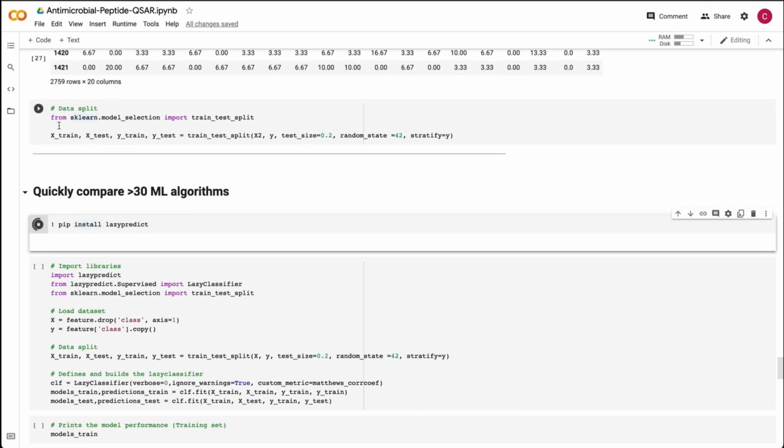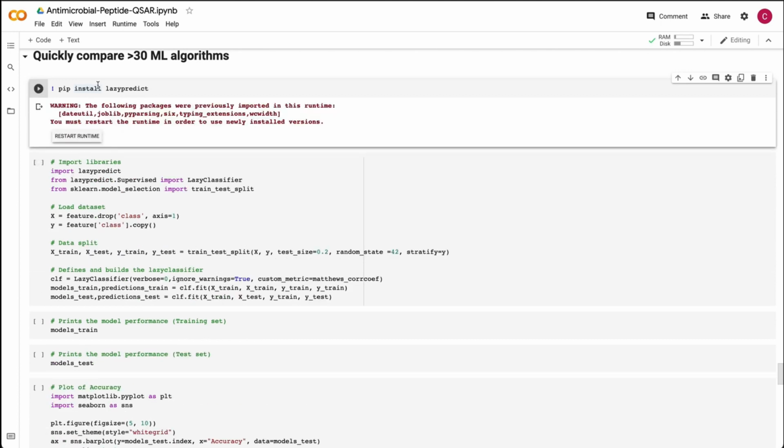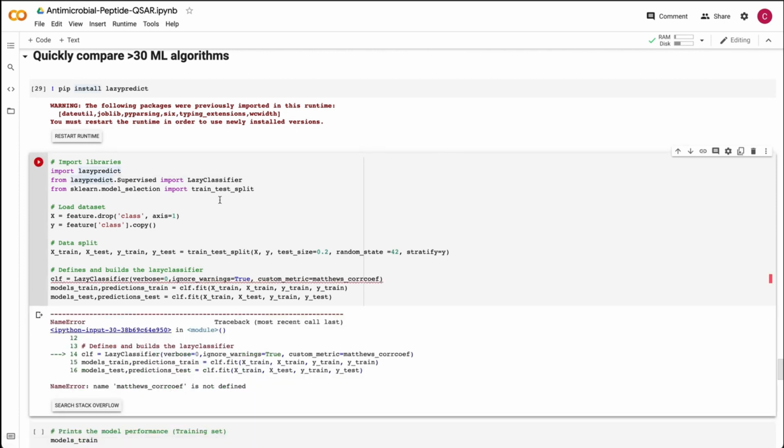So actually I've implemented the data split again inside the following block of code here. Okay, so installation should take a moment. I hope it works, so let's try running this.